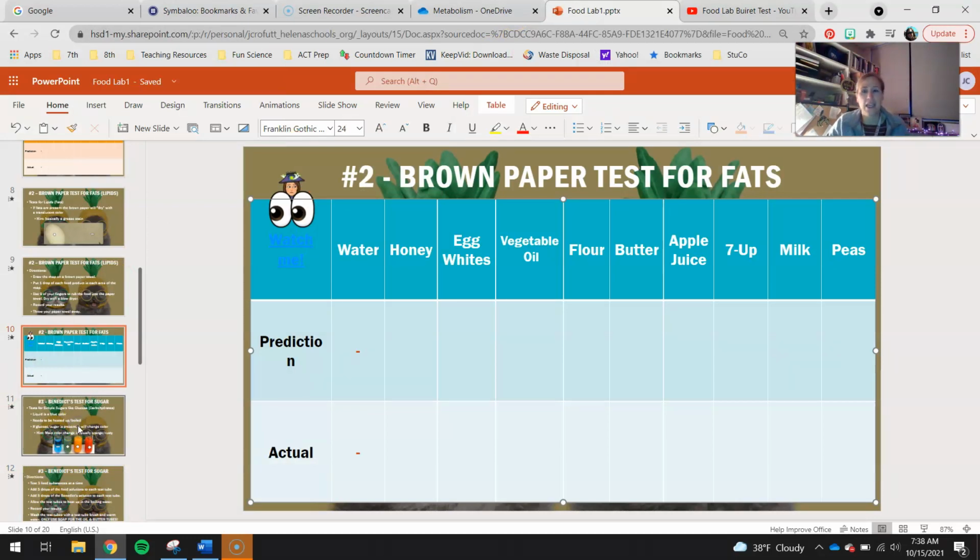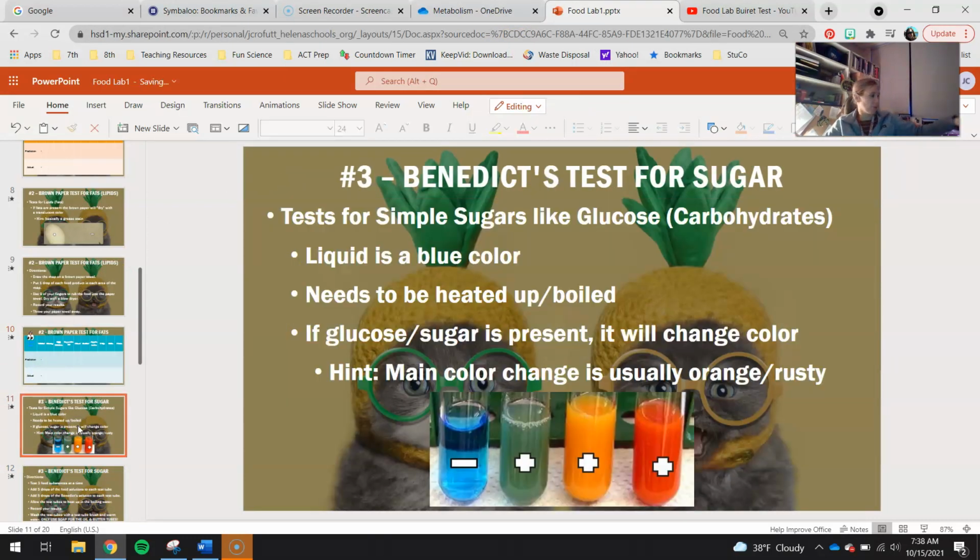Moving on to part 3, again, if you guys think that you might be back for part 3 and 4, you guys can just hold off on that so you can do the real live experience in class. Okay, you guys have a little bit more variable for your color change here. So this Benedict solution tests for sugar. Okay, so if you have any sugar in your food product, you're gonna see some color change. Most of the time it turns this orangish color, sometimes it turns this like dark orange color, sometimes it even turns green. So what you're looking for is mainly a color change from this blue color, which is the color of the Benedict solution, to some drastic change in color.